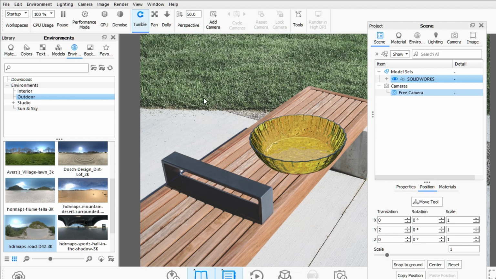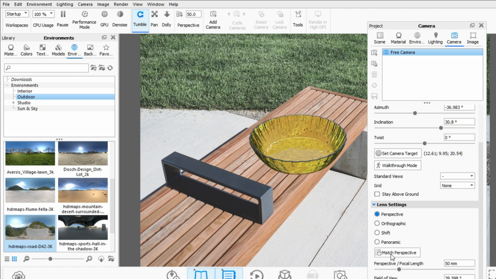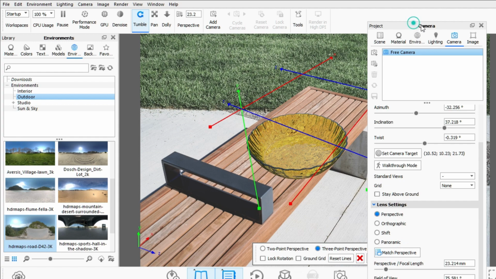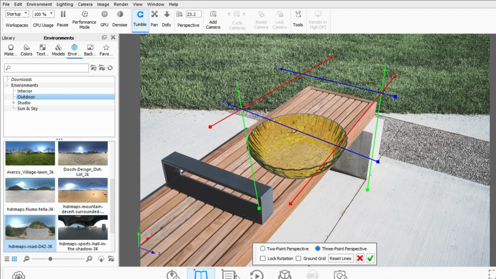Okay, it's fine. Now I have to match the perspective, so I'll go to camera, and here I'll use this option, match perspective. It's very useful when you are matching your geometry with your background, or with your backplate, right? So I'll go to match perspective, and I'll cancel this. Now I have to match these vectors with this backplate, right?